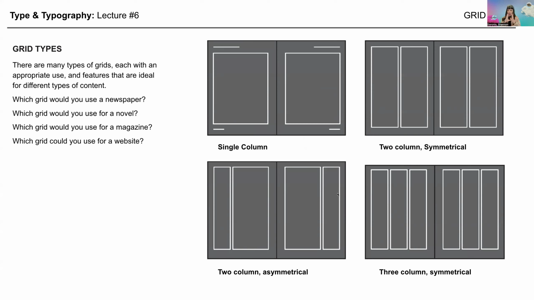What about a novel, a smaller book, right? With generous margins, something portable, 35 to 65 characters per line. We're going to go with a single column, right? This is a smaller column in a smaller format, or sorry, larger column in a smaller format. For magazines, we may see the 2-column symmetrical, right? If it's an interview, questions and answers. If it's an essay, we may see a single column layout. If there's a recipe inside that magazine, we might get this 2-column asymmetrical layout, right? For things like ingredient list and then instructions.